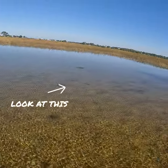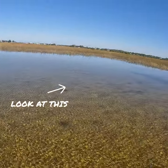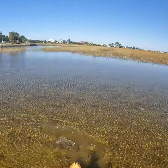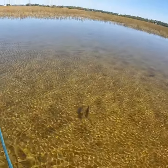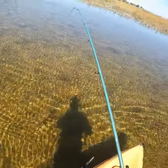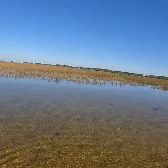During these colder months, one great way to find fish is by sight fishing in the afternoon. When the sun gets high during those bluebird days, those fish will push into the shallow areas where the warmer water is to hunt and eat. That's a great time to do some sight fishing and target.